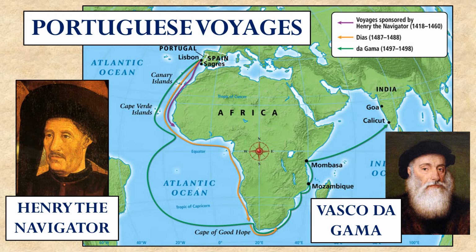Now, eventually, many years later, a Portuguese sailor named Vasco da Gama successfully led a mission that went all the way around the continent of Africa and eventually landed in India. And this was the beginning of setting up Portuguese trade routes between the country of Portugal, which is in Western Europe, and East Asia, India, China, places like that, by sailing around the Horn of Africa.